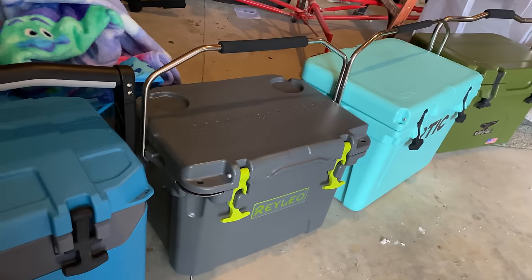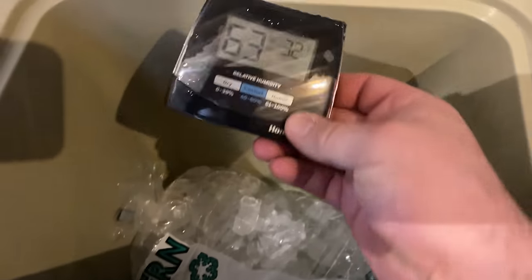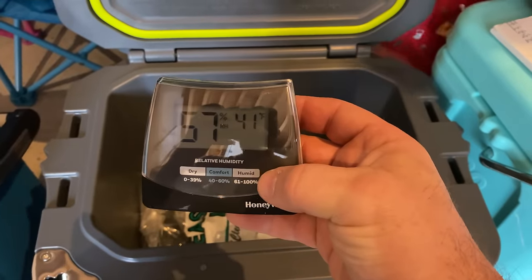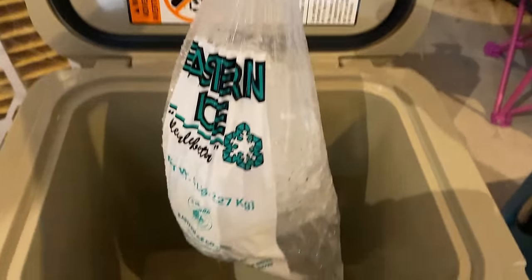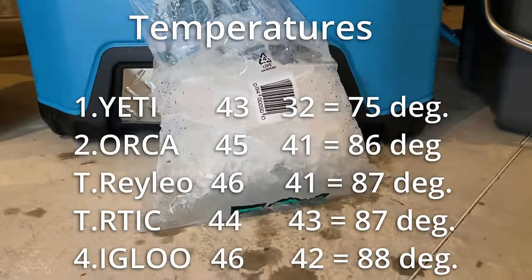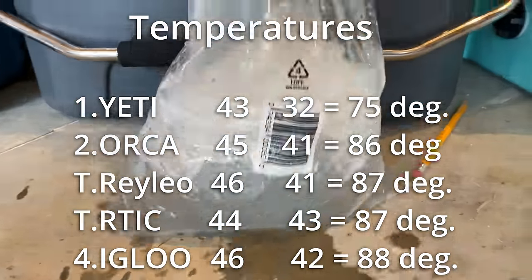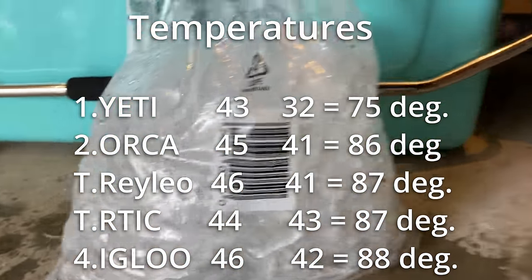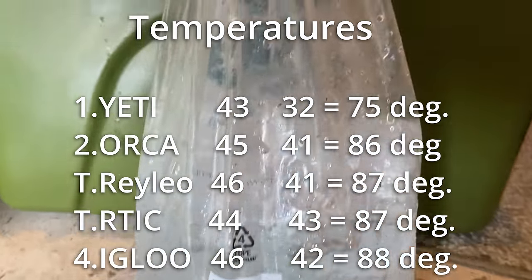After the sun had begun its descent, I brought all five coolers into my garage and left them there for an hour. When I recorded the temperatures one final time, Yeti was still the winner at 32 degrees, besting the second place holders — Orca, Arctic, and Raylio — by nearly 10 degrees. The bags of ice confirmed these findings, with the Yeti clearly having more solid ice left in the five-pound bag, with the others approximately the same amount each. Overall, the Yeti clearly won this test. Even though it may have been aided by its lighter color, I would have expected equal results from the Arctic, being a similar shade. Even though the Yeti kept the internal temperature best, I was still impressed by the performance of the Igloo — even handicapped by a darker color and no lid gasket, it was still within one degree of the Orca, which cost more than double the price.